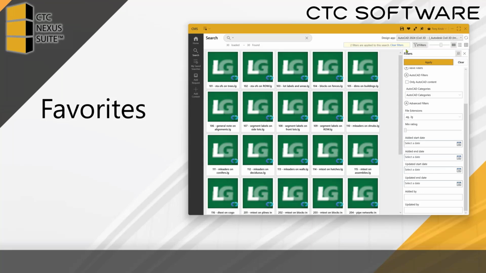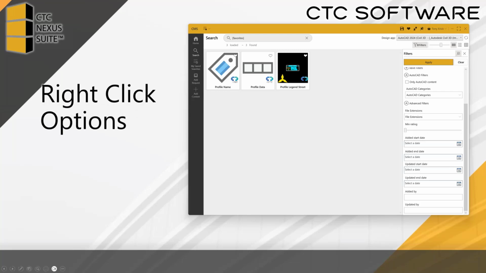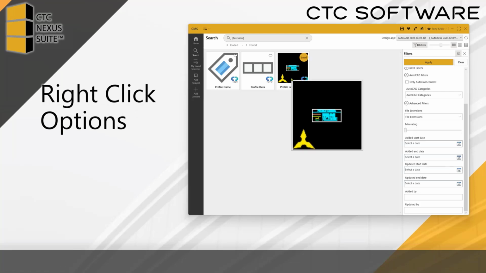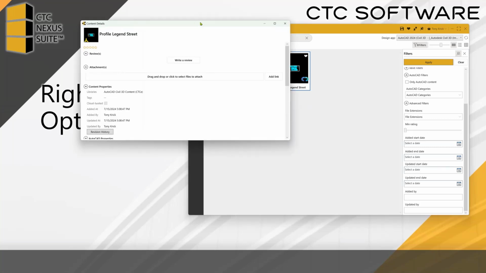Now let's look at some of these other ones. I'm going to go back to my favorites. Because you saw me do this before, I just want to get into some of the right-click options that are there, aside from the favorite. So some of the right-click options we would like to probably see on a regular basis, if we're not sure, we can come in here, and this kind of draws off our filtering too, but this is an important one here, the details. So what are the details of this?